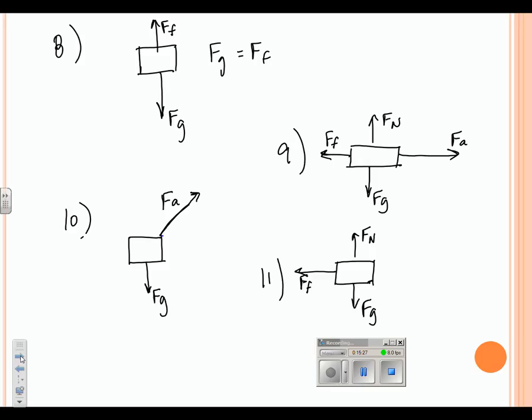Okay? You guys right now should be getting a worksheet where you're going to be doing some balanced forces. We're also going to be talking about mass versus weight. So you'll be working on that worksheet. And remember, if they're balanced, then everything, in all directions, up, down, left, and right, has to equal 0. But if I want a net force in a certain direction, then that means that I want that amount to be left over when I get done adding and subtracting all of the forces in that plane. So you guys work through that worksheet, and then I think you guys should be good to go.